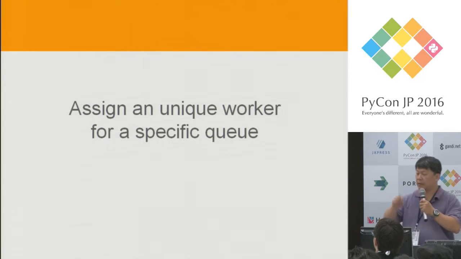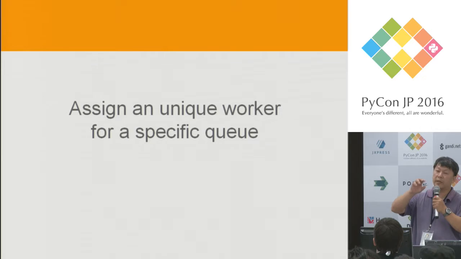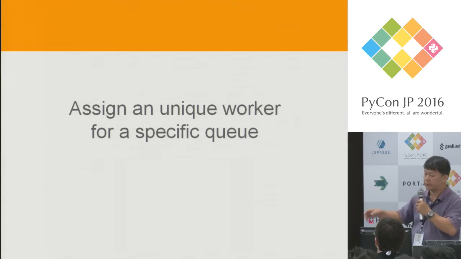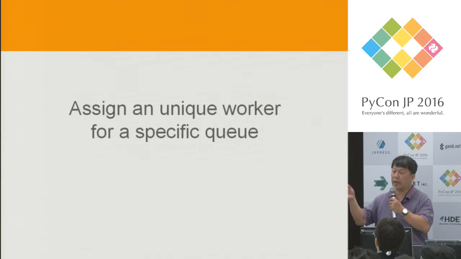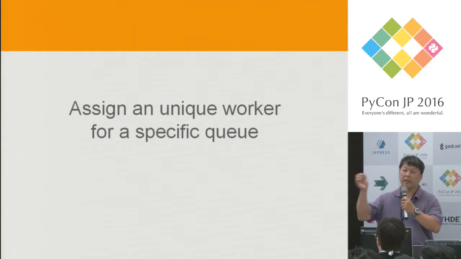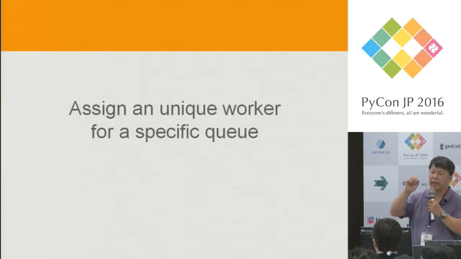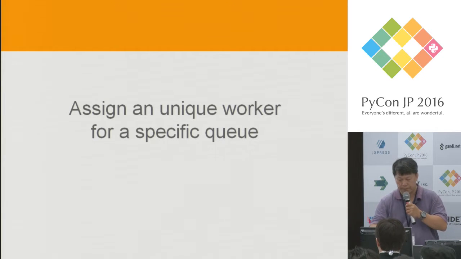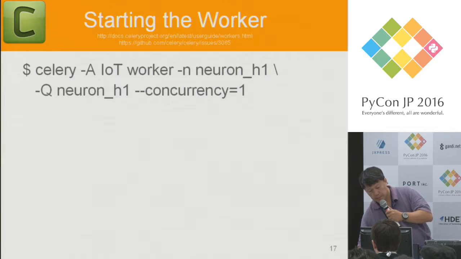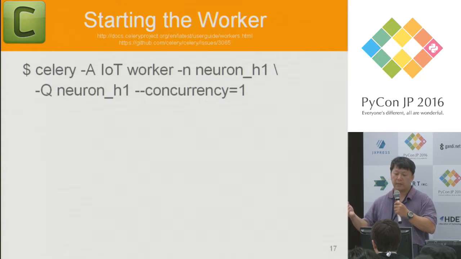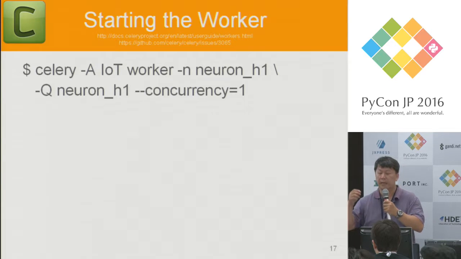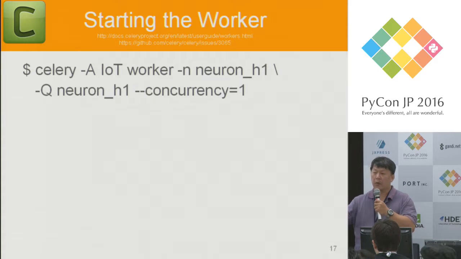So this is the first part, how a producer, on a coding level, sends out a message to a particular queue. The second part is how do we assign a worker to listen to a particular queue, pick up a message from the queue and execute the code. It's very simple. We only need to execute a command like this on the computer where the worker is, under the shell.